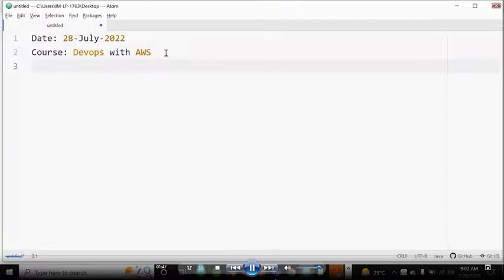And course duration is 4 months. Earlier batch I said 3 months, but it was not completed in 3 months. It is still continuing. So that is the reason, to complete this DevOps with AWS this time, given the time as 4 months. So 4 months minimum will take, because we will do industry standard applications automation using this DevOps with the AWS.